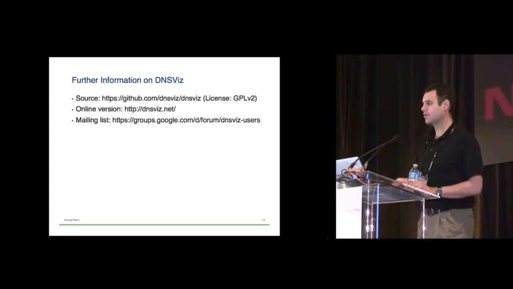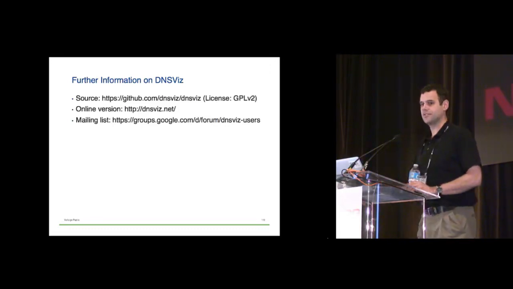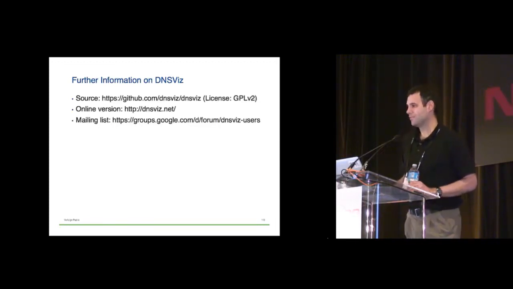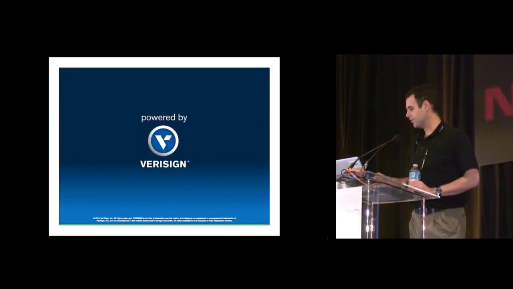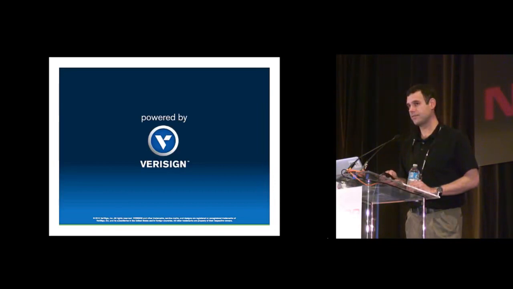DNSViz is available via a web interface at dnsviz.net. Okay, that's with a Z. And also there's a GitHub. This is open source. The current release is 0.5.0, which is the version that you've been using, and it was released last week as a downloadable tarball from the GitHub site. There is a mailing list, but it doesn't have much activity, but you're welcome to use it. I am on there and will answer questions. Or you can just email me directly. So that's all I have. I'm glad to take questions in the remaining time, either about the tutorial itself or about the tool or anything we've seen today.